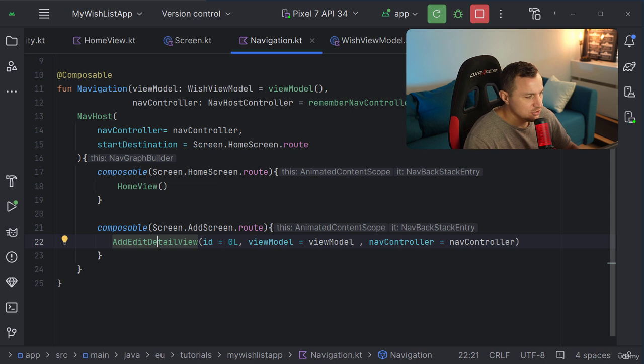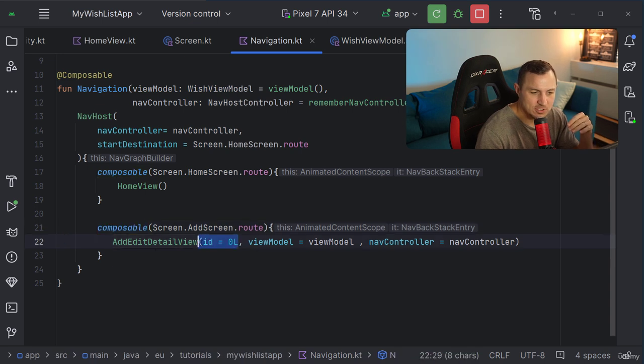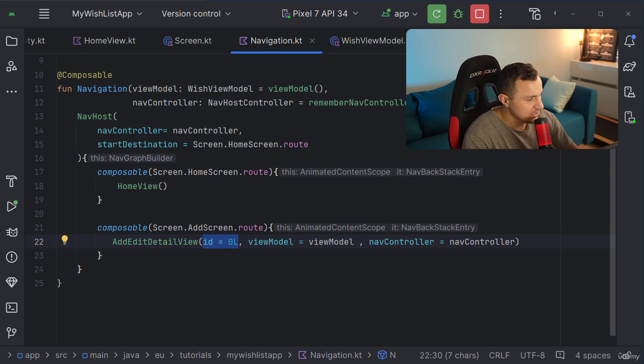So this registers now our second screen, and we're currently not passing any specific details over that we have generated dynamically. We will add that later. But for now, we should be able to move to this extra screen.